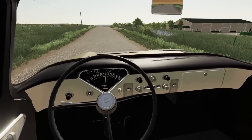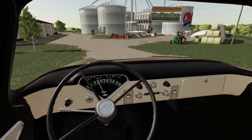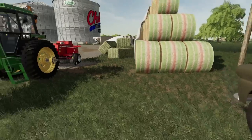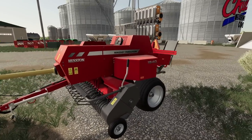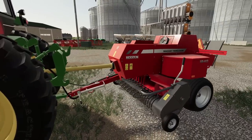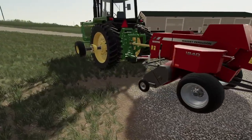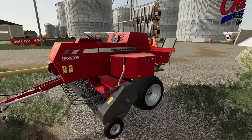Alright, pulling it up here. You guys probably remember this tractor and this baler. We did borrow his big square baler, and now we're borrowing his little square baler, an inline little square baler. This is where I made my bread and butter. I ran one of these for years and years. This inline can really run quick laps around the old New Hollands and John Deere side intake balers, but I ran them both. This will always run laps around them just because the plunger runs faster.